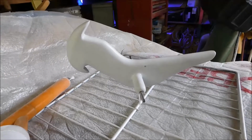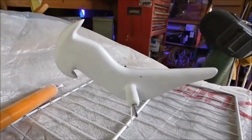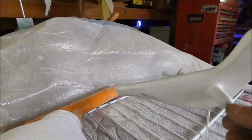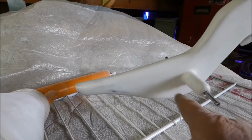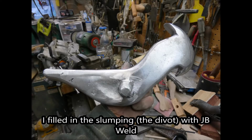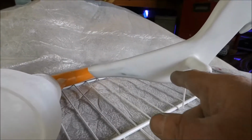Well, I'm getting ready to put another coat of powder coat on this Peach's Whirligig body. So I thought I'd film it and show you my setup and how I'm doing things. This is my third attempt at that body. It had some really bad slumping right here, and I patched it up with some JB Weld and filled in the slumping. The powder coating didn't want to stick to that JB Weld because it doesn't conduct electricity.